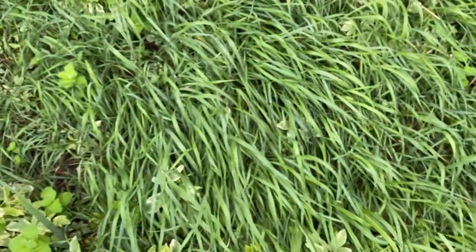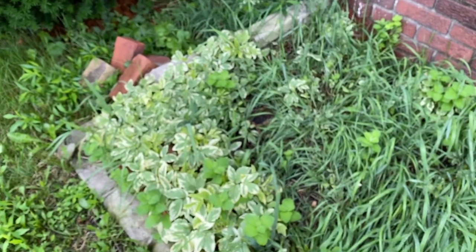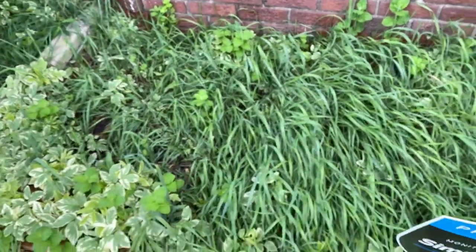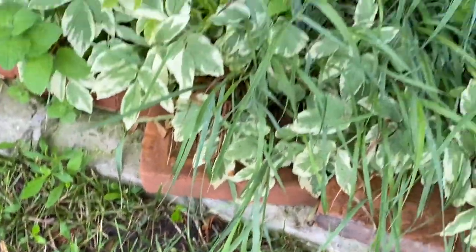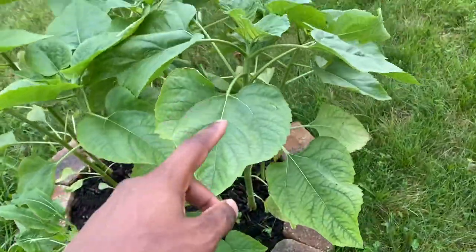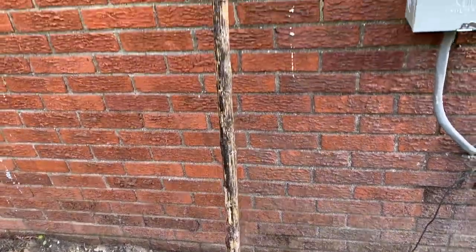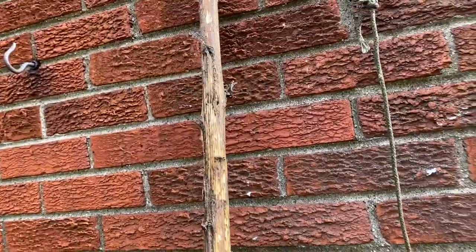Right here it used to be bushy and flowery — I dug some of this stuff up and now more grass is starting to grow back. I've got a tiller, so I'm just going to till all this up and plant some perennials. I've got to be careful where I'm walking because of snails. Now right here I have some Autumn Bloom sunflowers, some Mammoth, and some Pike's Peak. This is what the mammoth sunflower looks like at about 10 feet tall — I could break these up and use them as trailers.